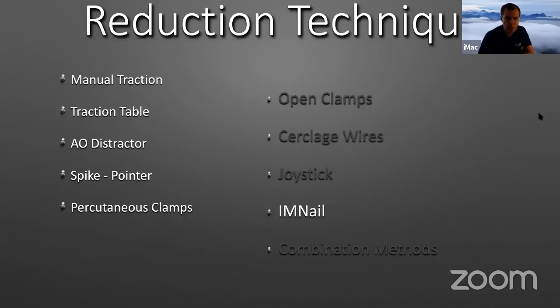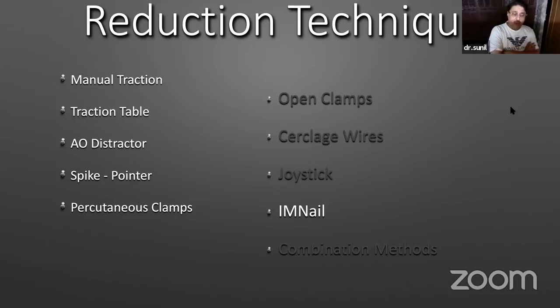And this is what we used to say from our menu of reduction techniques. I had to use the manual traction, I used the traction table, I used the spike and the pointer, and I used the IM nail. So I used a lot of different closed methods of reduction and not just one. Yes, I totally agree with you. Open reduction is not a problem, and can be done anytime you don't have an adequate reduction. But Paulo, do you recommend it now, because the nail is not a reduction tool?